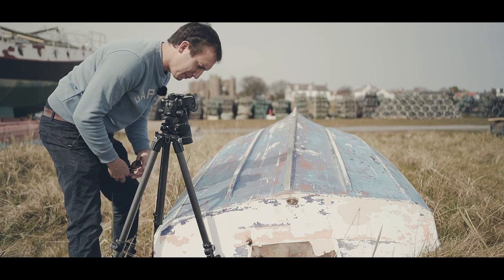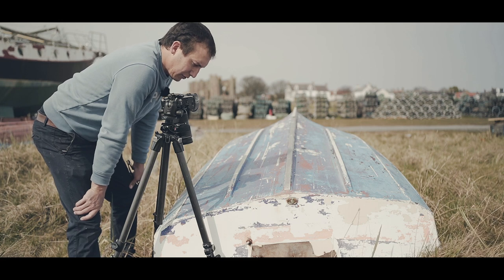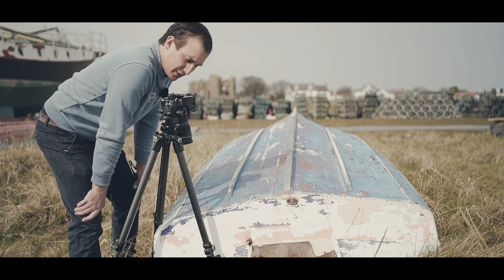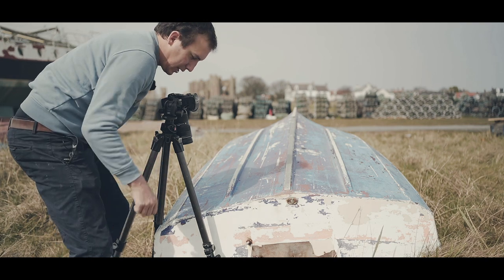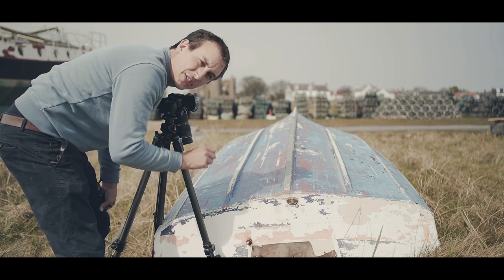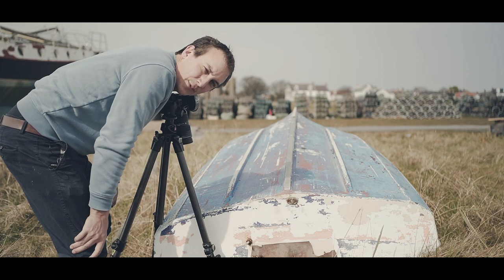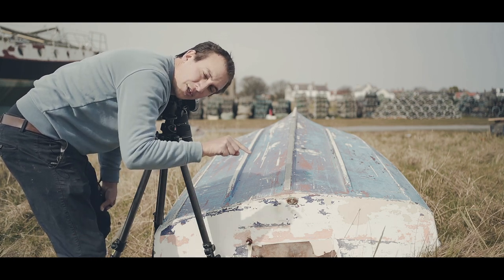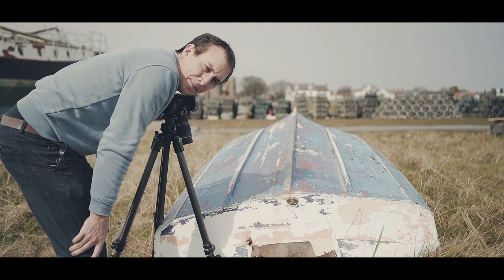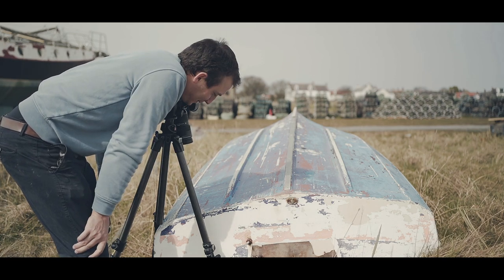I found a really amazing detail here on this old dinghy. We've got blues, reds, oranges, purples — I think this will look really good. Technically it's quite difficult to photograph because my tripod is casting a shadow on the image, so I'm having to put my body in the way so everything is in the shade. Because the depth of field is so shallow, I'm having to image stack on various parts of the image so that the middle is sharp and also around the edges. When I print this up to a metre wide you can go right into the corners and see that they're really sharp. I love seeing all the detail in the whole image so it feels like you can just pick off the paint. Awesome shot.